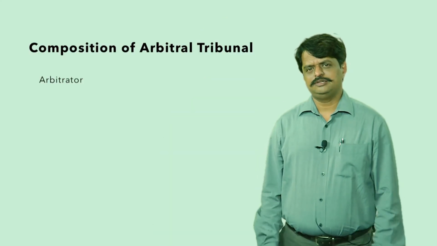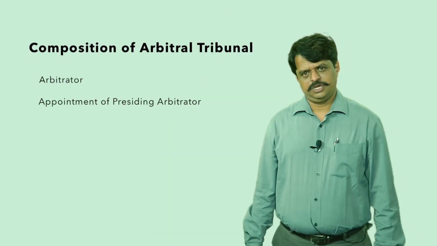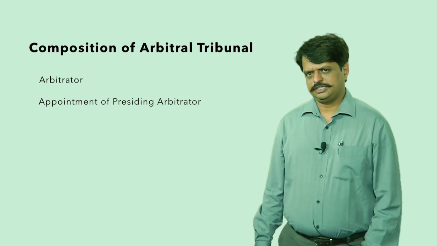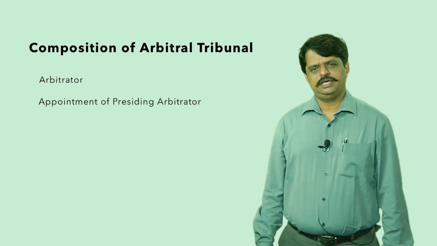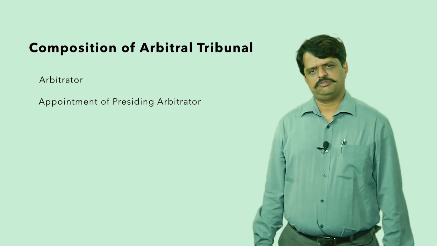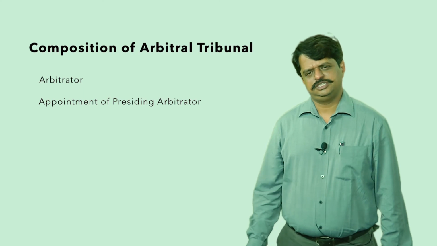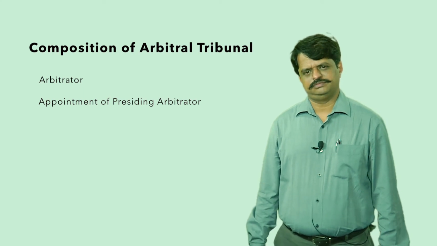But when it comes to 3 arbitrators, there is a slight change in the process. First, they try to agree on 3 names. If not possible, then both parties will refer one name each, and both arbitrators would appoint one presiding arbitrator. If the parties do not refer within 30 days, or if the arbitrators do not recommend one name within 30 days, then the same process applies: make an application to the Chief Justice. The Chief Justice will appoint on their behalf.